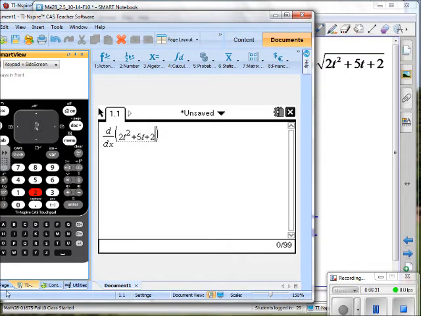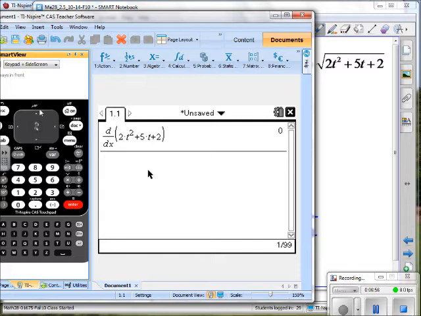I think I know what's going to happen. I think what it's going to do is it's going to say, doesn't have an X in it. So it's going to pop it back out as a constant, does it? Yep, it does. It's treating that as if it's an unknown variable there, and it's saying the derivative is 0.